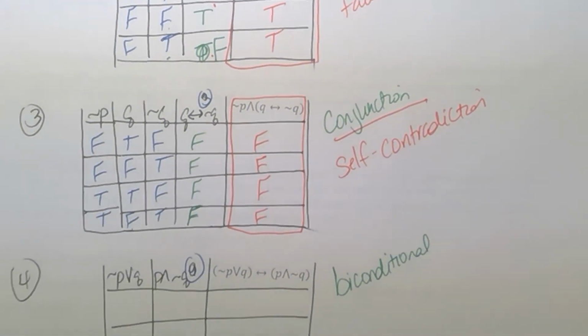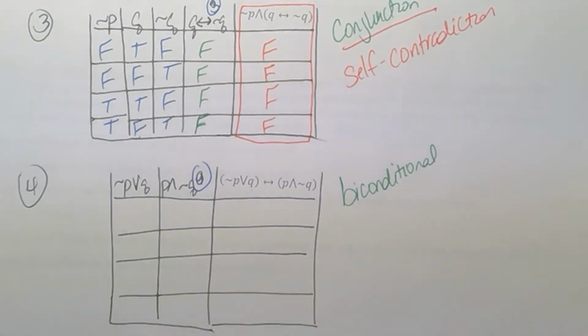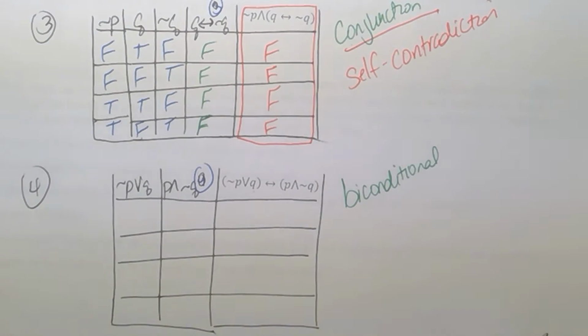All right, this last one, remember I said that I chose, I don't have to, I could have put more columns down there, but I am choosing to go up and to look at not P and Q up there, and then P and not Q up there, and fill in these columns. I want you guys to take a minute to do that.